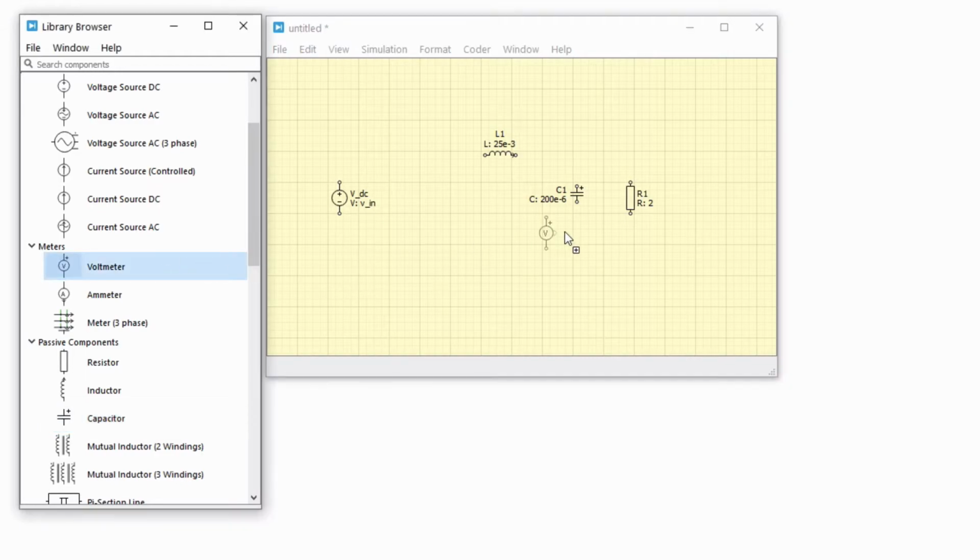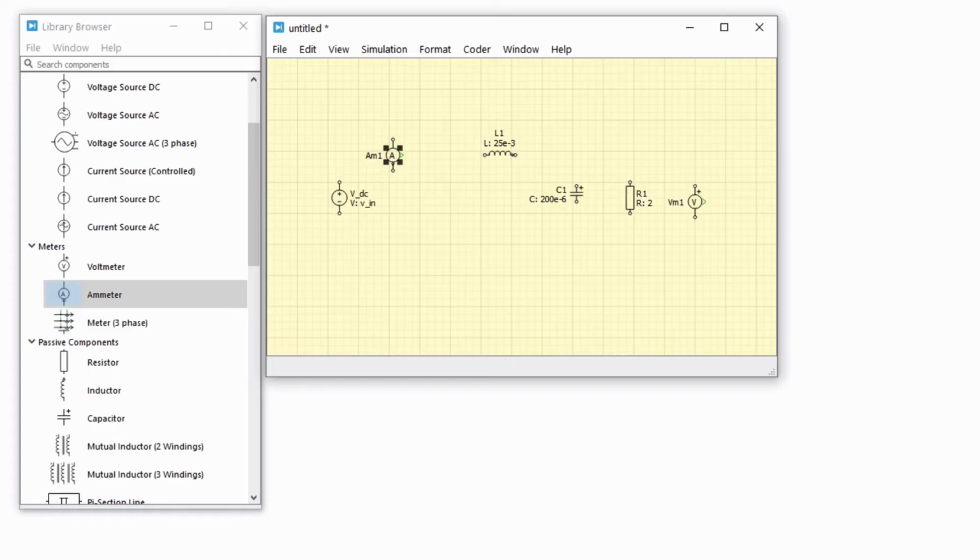We want to monitor the source current and the load voltage, which require an ammeter and a voltmeter respectively. Notice that each component has either black circles to represent electrical terminals or green arrowheads to represent control signal terminals. If we bring the mouse pointer close to such a terminal, the pointer shape changes from an arrow to a cross.